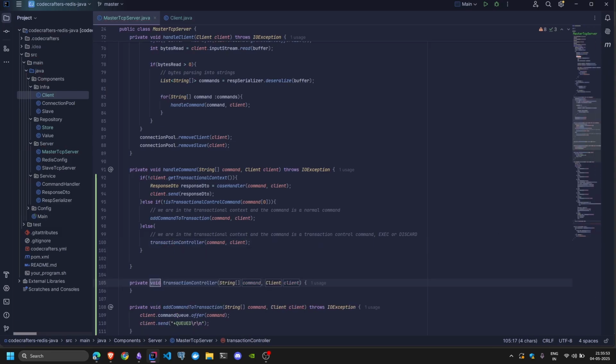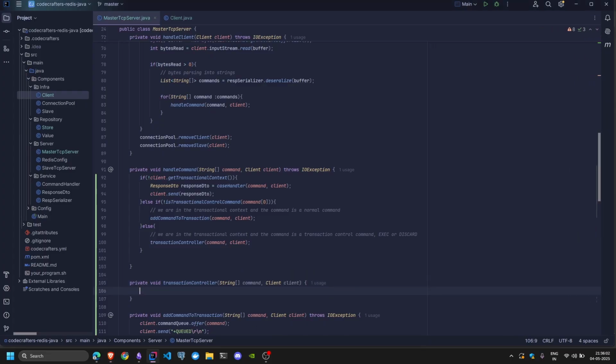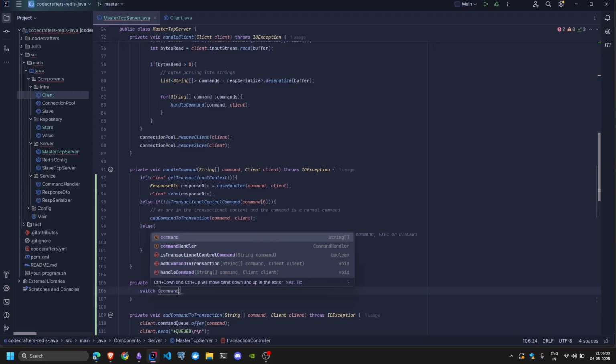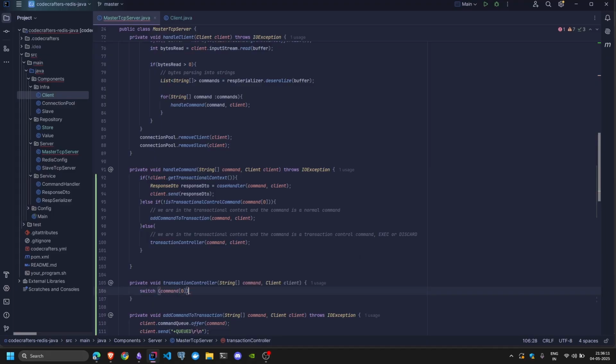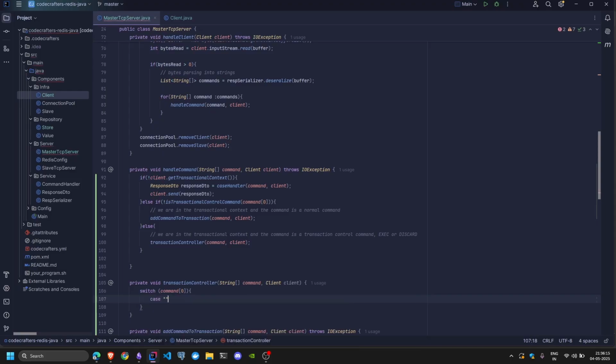In this transaction control method, we just need to add a switch case for exec and discard. All right, so we just need a switch case for command of 0, and if the case is exec, we need to do something, and if the case is discard, we need to do something else.